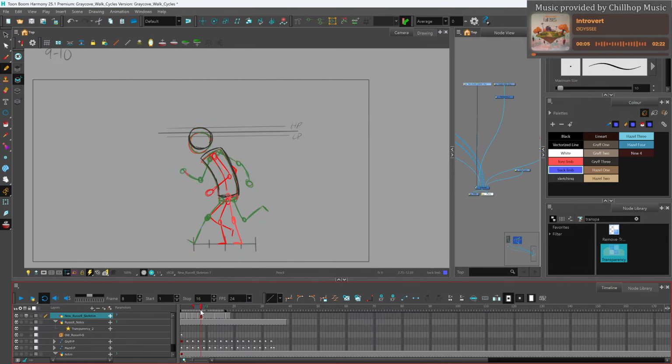Okay. This other foot. Right, okay. This other foot should be swinging forward.